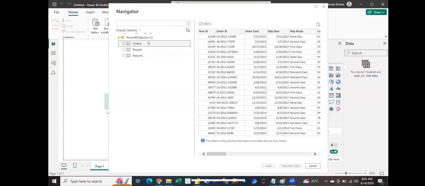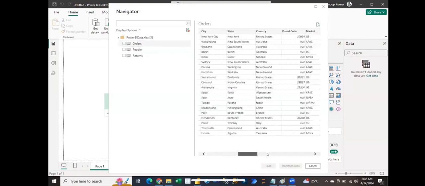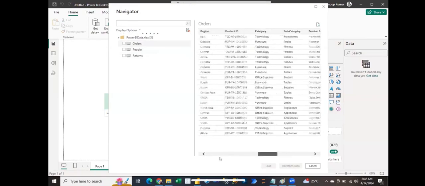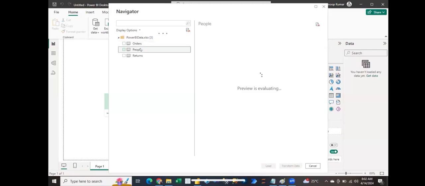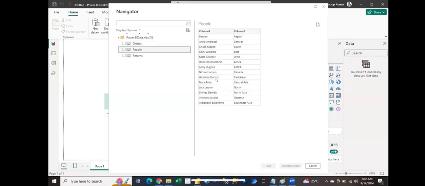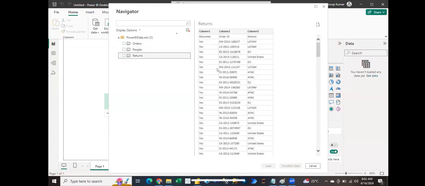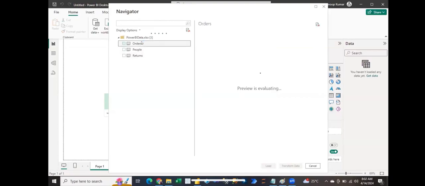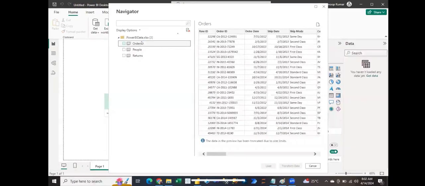If you select this Orders tab, it will show in the right-hand side a preview of what kind of data we have in that tab. If I select People, it will tell me what kind of data is in that sheet, and likewise for Returns. In this way you can see the data.